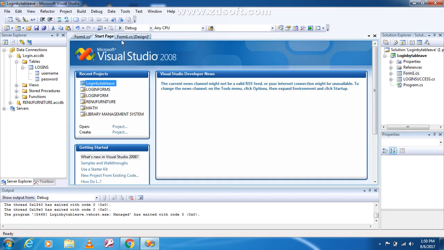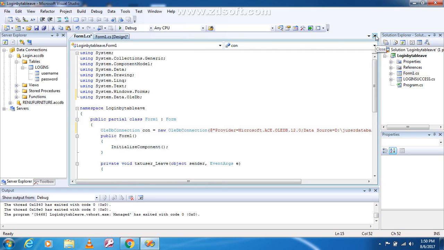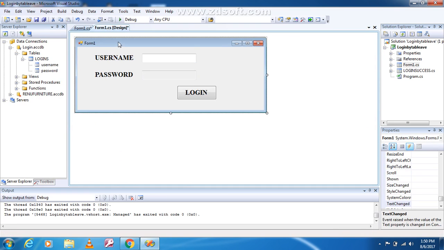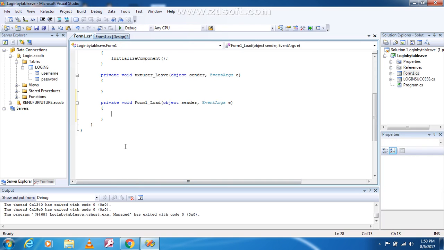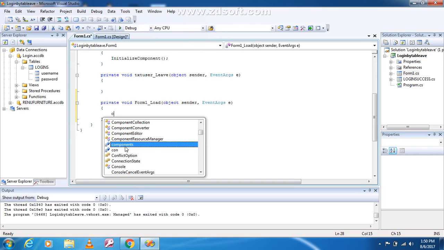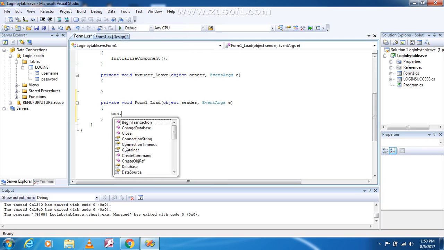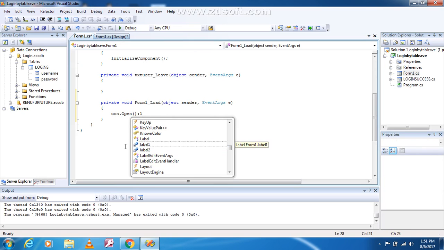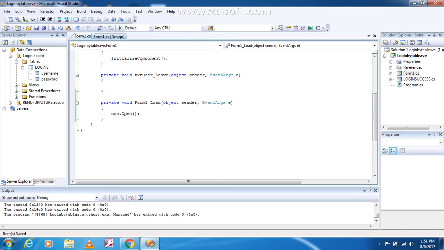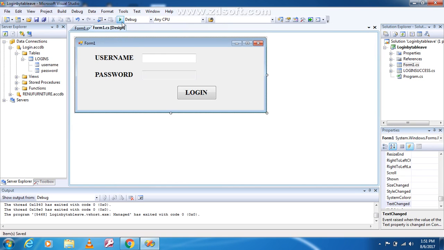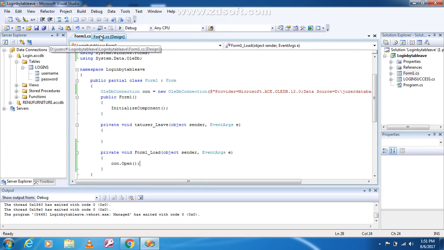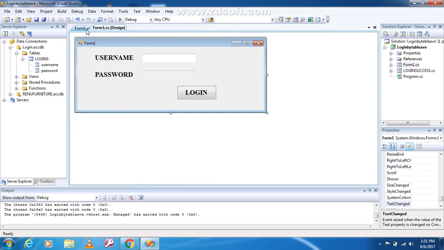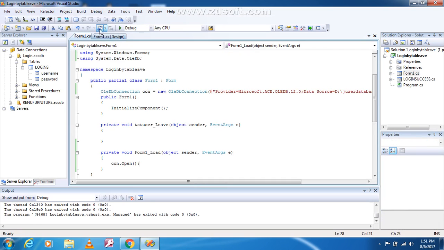Now first of all, I have told you in the previous video that you have to open the connection, because only if the connection is open can the data be read. So con object of the connection open. Now I have provided this connection open on the form load event, because when we run the program, the form will be in the load event only. So if we don't provide it in the form load event, it will not be available, or it will not be enabled to read that the connection is open.